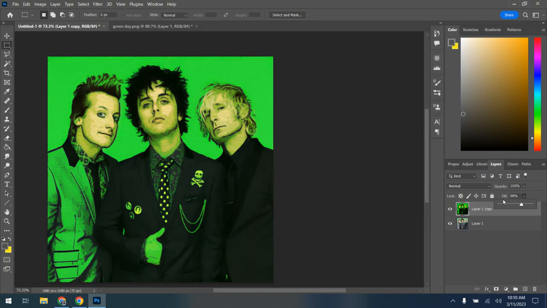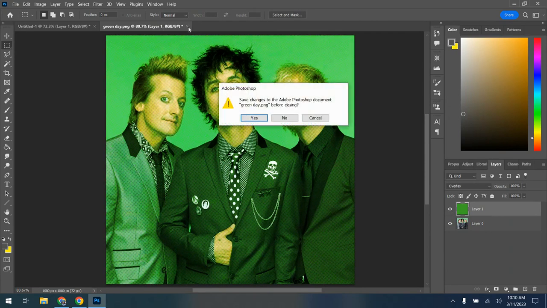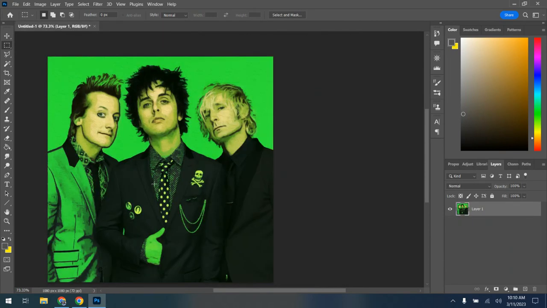I'd say my fill's like at 68, okay? So now what I'm going to do is press Control E. This one still is hot, but it's also the original photo, you know? I thought it looked like, wow, I didn't know I put all the effects on there yet. That looks good. So keep that in mind.